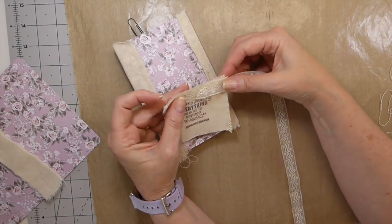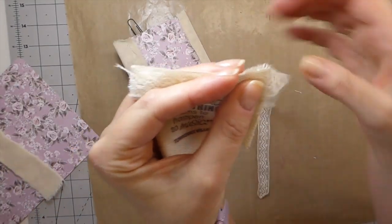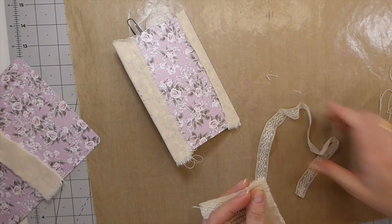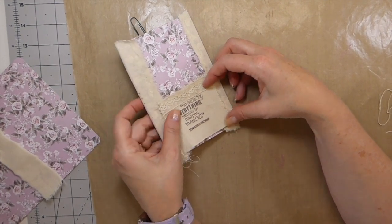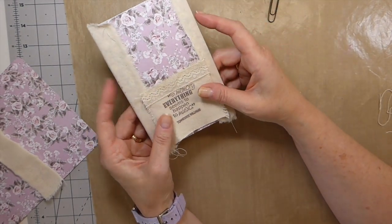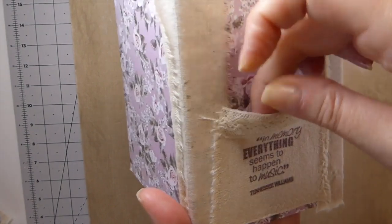All right, I'm going to take that and I'm going to stitch that little bit of lace along the top, and at the same time, I'm going to stitch that pocket down on the back there because I want to get all of this done before we start working on the inside. Okay, so I'll be right back. Okay guys, there we go. I've stitched that little pocket on the back. I think that's going to be really sweet. We can put a tag behind there.